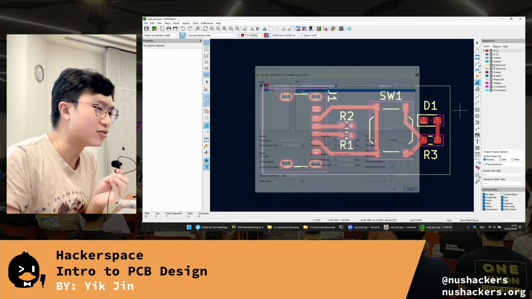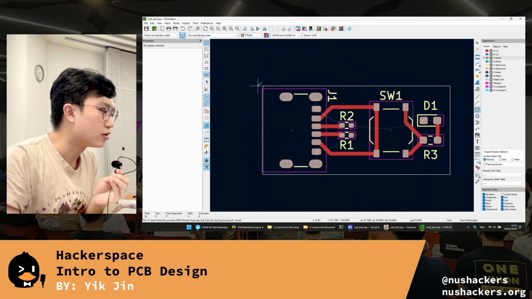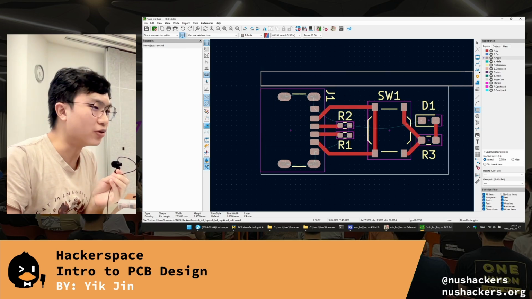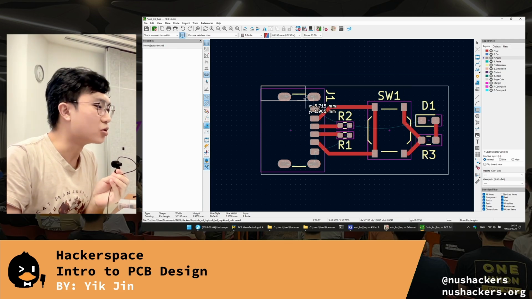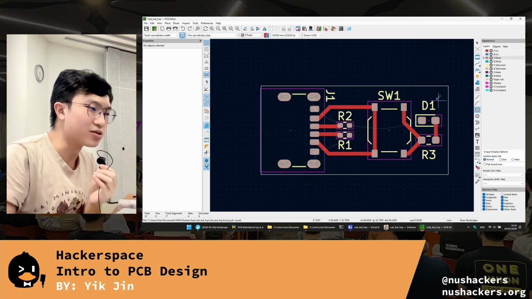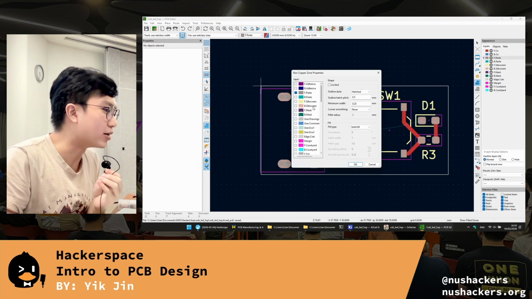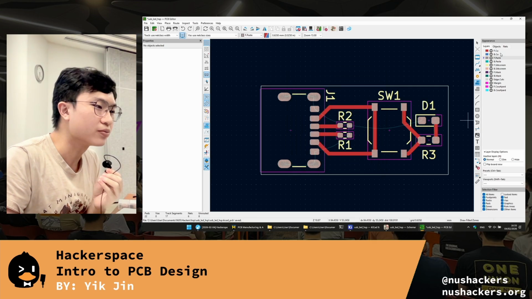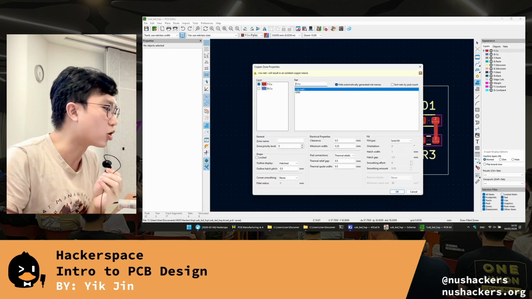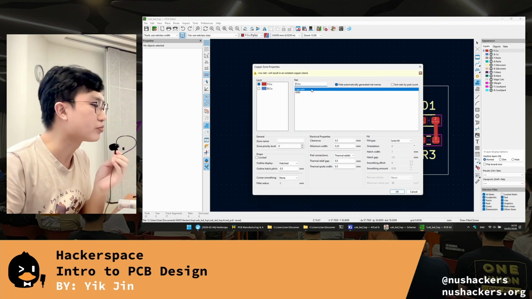If you don't see this, if you see something like this instead, it means you are drawing on a layer that's not copper. So you don't want this. Oh, sorry, wrong one. Sorry, I clicked on the wrong one. So if you see something like this, that means you are selecting something else other than copper, which is not what you want. So you need to select copper first. Then you select the draw rule areas. Then the copper rule areas will come up.